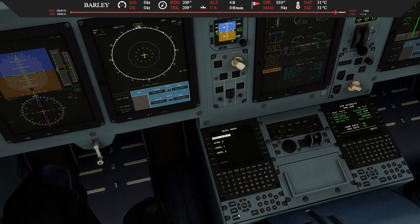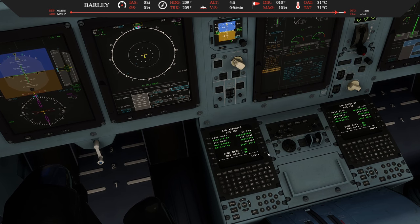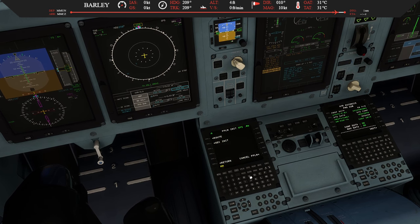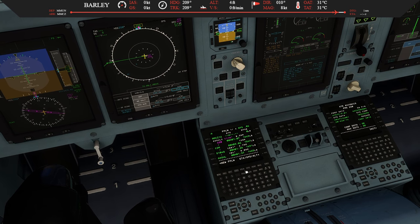Start the FMS. Got it set. Let's do this while we're here before we forget. Initialize, and take it from the GPS. Flight plan. Now we're going from Cozumel to here. Check the flight plan. Fire protection test, we'll get to that in a minute. Patience. Next, 4-3 arrival through Mambi, RNAV 08. Okay, flight plan looks contiguous and good.